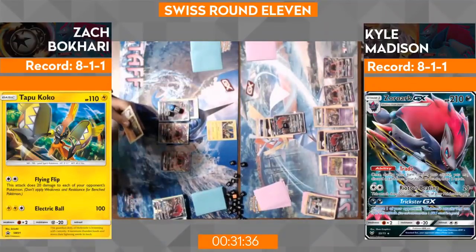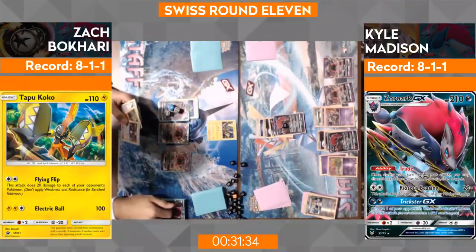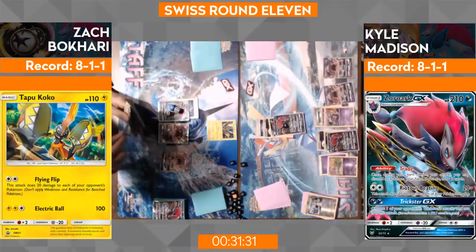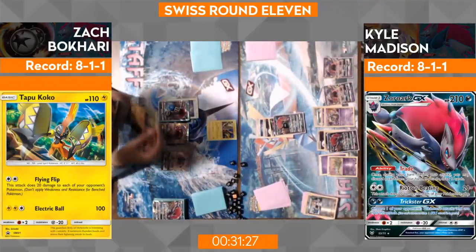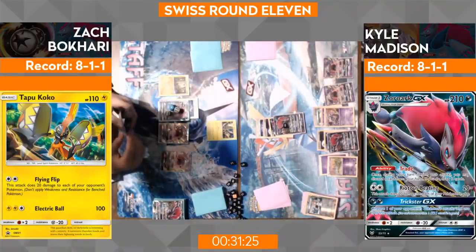And we do see the knockout on the Zoroark, going 3-1. We have Guzma, Floatstone, Sudowoodo. Not much you can do with that hand right now, so you're kind of just waiting for the inevitable. So we do see the Sudowoodo come down.